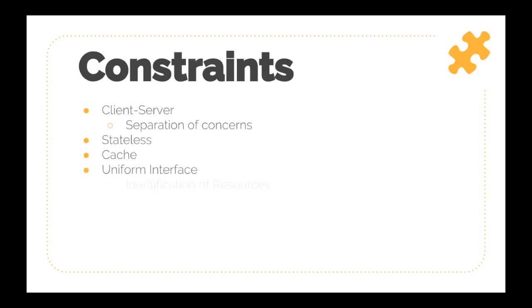Uniform interface. What do you mean by uniform interface, right? So you can identify resources using some common set of names or something similar, which we will be seeing in the next few slides. However, uniform interface is something where you can easily identify your REST endpoints based on the type of functionality you have. For example, if there is a user, you should be able to identify the features of the user under the user resource. So we'll see what is a resource. So based on that, your constraint should be aligned. So that is what unified resource interface means. Identification of resources should be easily available for us.